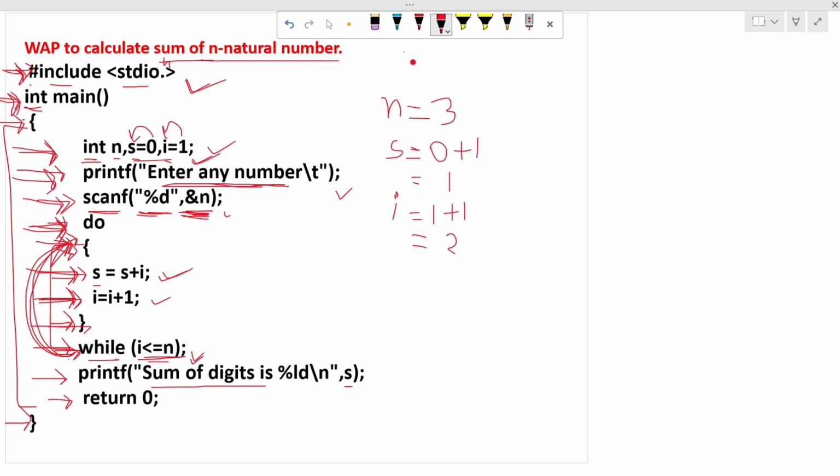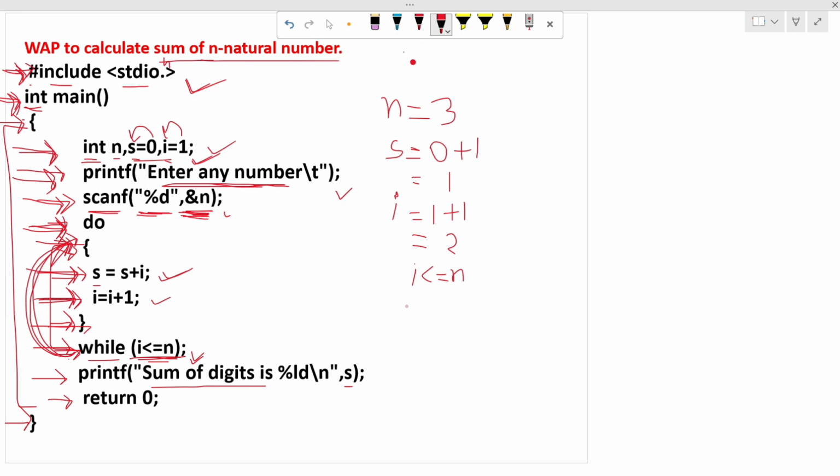Now here the while condition is evaluated. You check the condition: I is less than or equal to n.